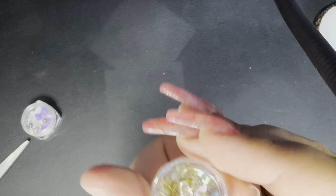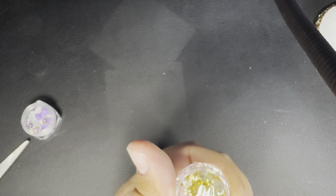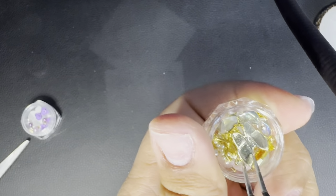So I don't know, I hope y'all don't get upset, but I speak English, I speak Spanish, and I'm learning French. So I might be throwing some little things in there, but I'll try to translate to English if I do throw it in there.